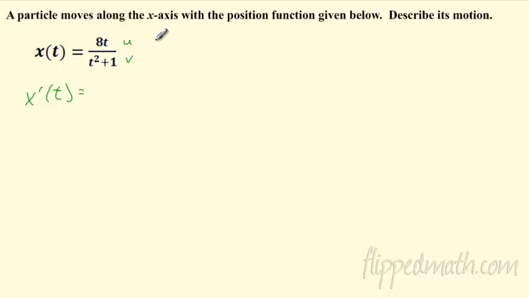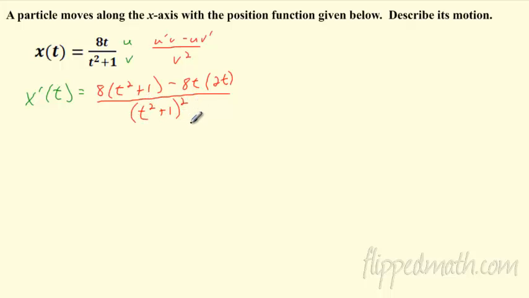So what do we got to do here? We got to do a little u prime v minus uv prime all over v squared. So if we plug this bad boy in here, u prime is just going to be 8 times the v, which will be t squared plus 1. And then we're going to do a little minus the u, which is the first part, the 8t, times v prime. V prime is 2t, the derivative of the bottom there. All that's going to be over v squared. So the bottom squared, and a lot of times I don't like to write that out. I'm just going to go ahead and plug it just like this.